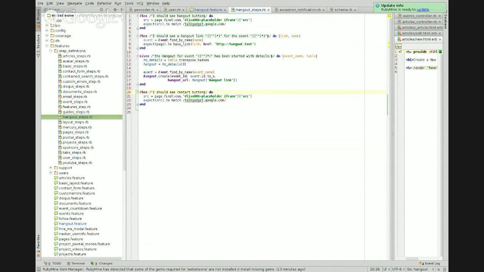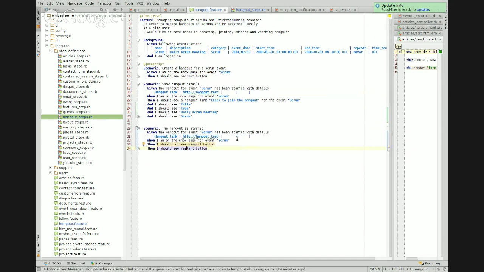Restart button. Okay, I'm losing focus. Restart.